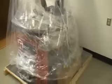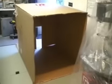Okay, that's what an R23 looks like boxed up. Big damn box, and it weighs about, I guess, 860 pounds. So once we get that monstrous box off of there, this is what it looks like. It's all wrapped up. Nice pack job they do there at Bendpak. And there it is from the other side on a great big pallet. And there's that big box.